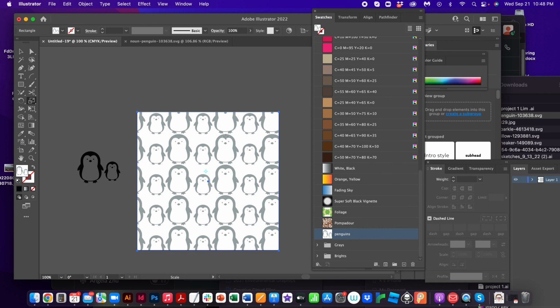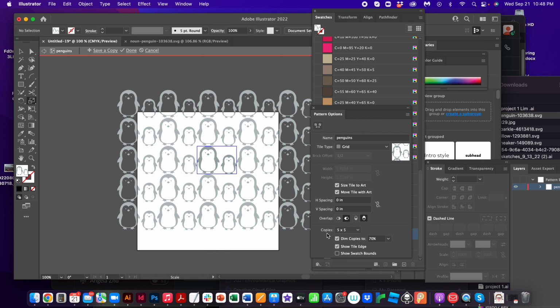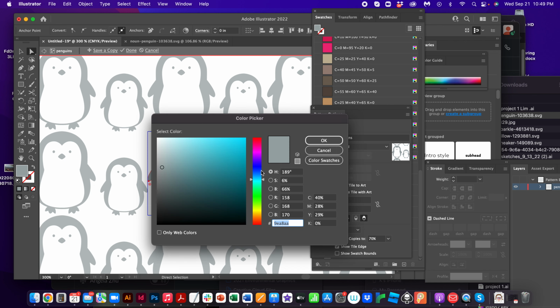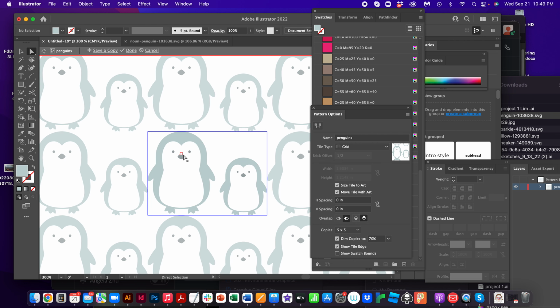And then if I say to myself, you know what, they're still too dark because I'm going to put these penguins on top of them. If I come over here, not to the name, but to the little icon, and double click, I'm back inside the pattern tool. And so I can go in and change the pattern again. I can go into this color and make it lighter, just as an example.